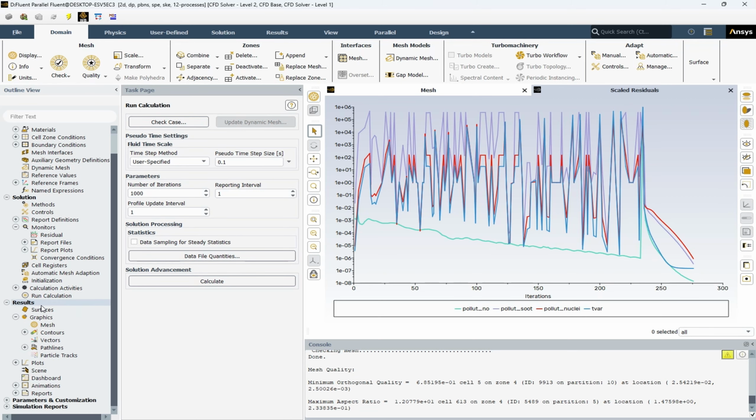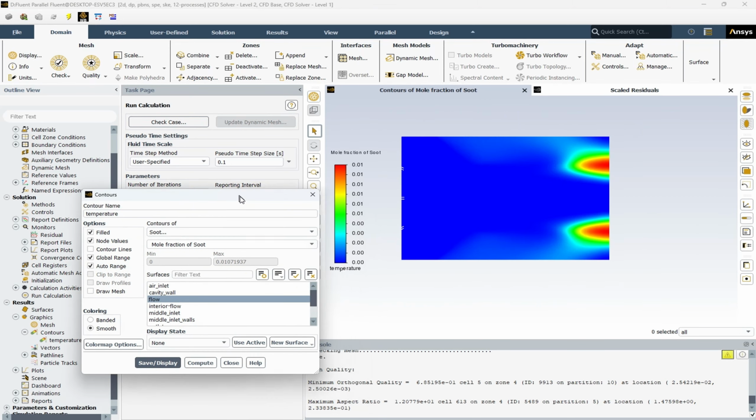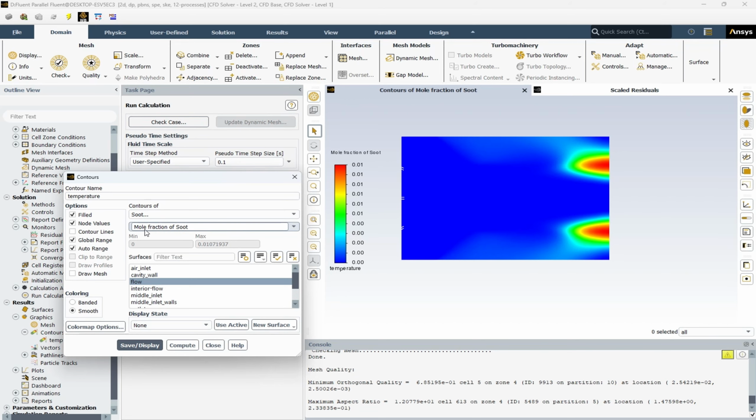And after that, we can extract some graphical results, for example, the contour. This contour shows the mole fraction of soot material.